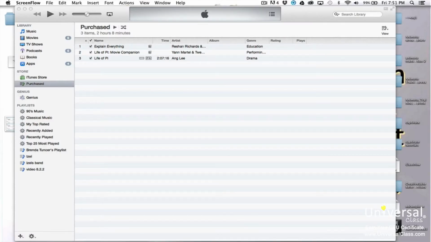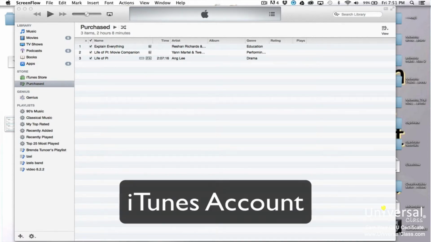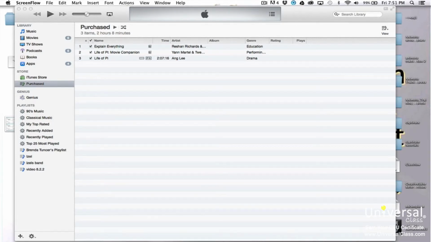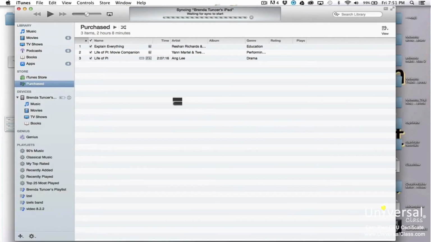In the last section, we showed you how to set up your iPad without a computer. However, if you don't have access to Wi-Fi, you'll need to use your computer and your iTunes account. This means if you don't have iTunes installed on your computer, you'll need to do that. Go ahead and set up your iPad as shown before until you get to the Wi-Fi screen. Instead of connecting to a Wi-Fi network, you'll tap your finger on Connect to iTunes. At this point, you should have your iPad connected to your computer.